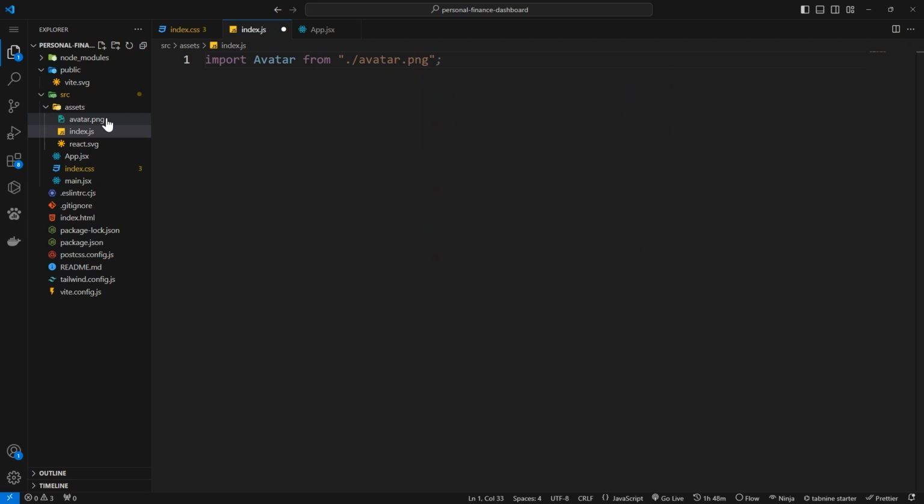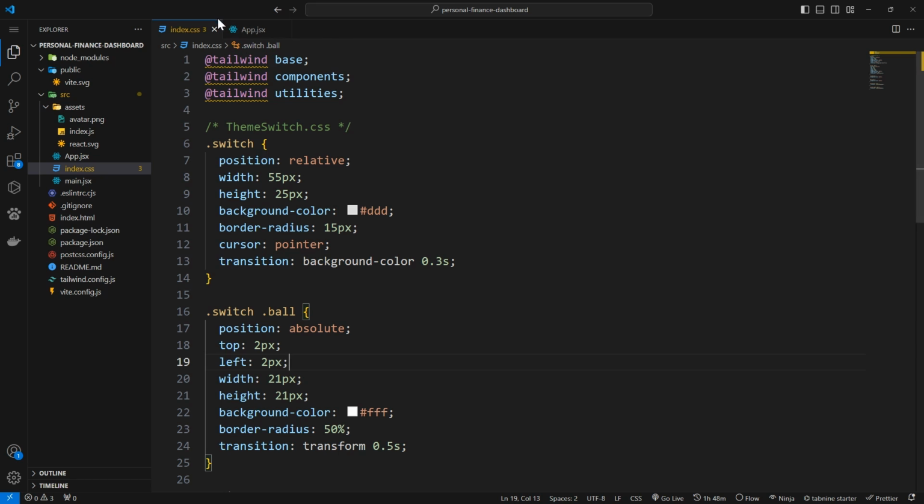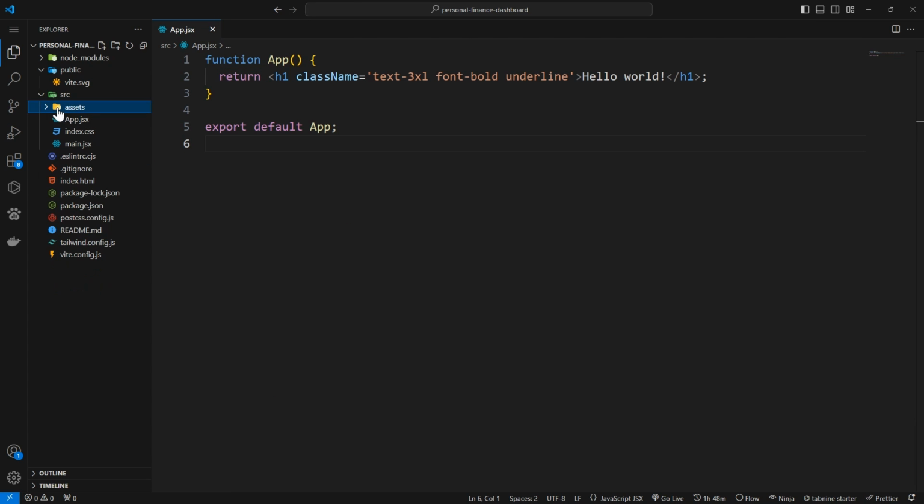avatar.png, right? So if there were many, then we can just say export, right? Then we export it like this, not as a default import, but as a named import. Okay, great. So wherever I go, I just enter avatar and import it from here. So if you have a lot of icons, you can do them like this to make it easy to use. Okay. Now let's talk about the folder structure.